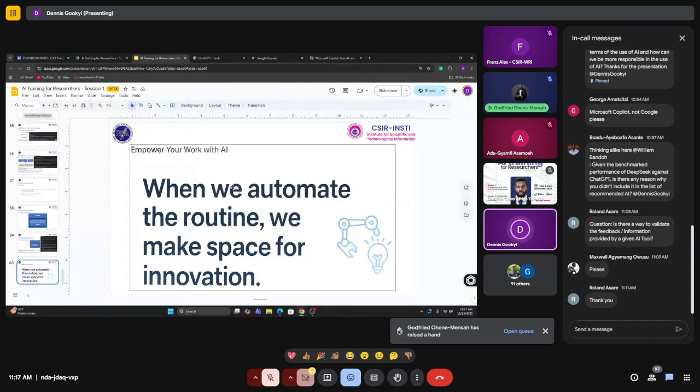You must give it a role. Next, you must give it a goal. Then the last thing is you must give it constraints, right? So as I said, once you open any chat at all, it starts from a blank slate mostly, right? And the blank slate means that it's going to assume the persona of everything. It's a jack of all trades, right? It can assume the persona of a doctor, of a teacher, of everything. So you always have to limit it, right? And give it a role.